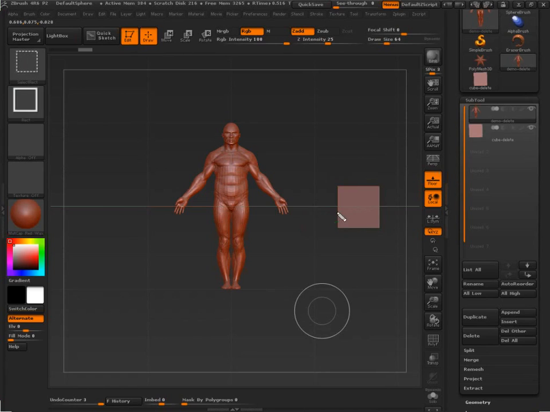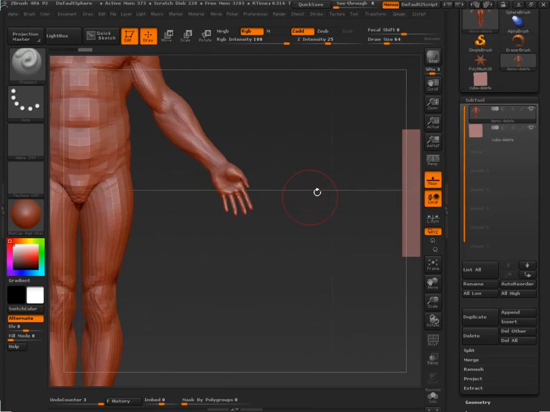So if I know inside of Maya that my real-world units are 1 centimeter, then I know that this is 1 centimeter. If I know that's 1 centimeter, I can do something really cool.